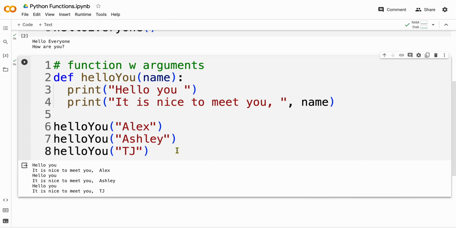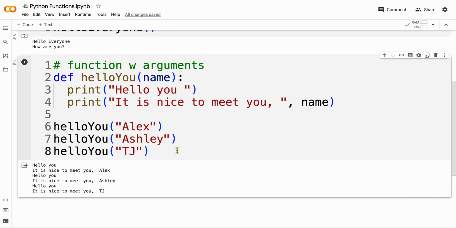So instead of us constantly writing the two lines of code, hello you, it is nice to meet you, we just simply keep calling the function name to say hello to the different users that are inputted when the function is called. So if you see here, we entered the names Alex, Ashley, and TJ, and then we called the function with those names, and you see that name gets replaced with whatever data is passed into the function call. So that will be an example of functions with arguments.